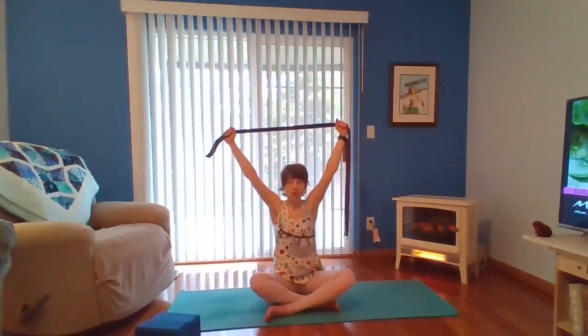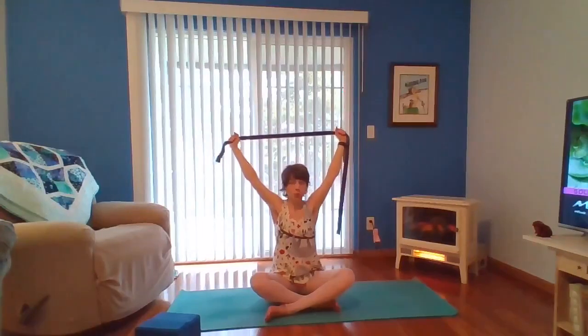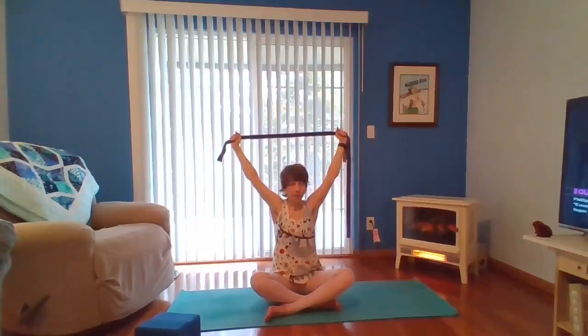And as we inhale, then we'll lift the arms up and overhead, trying to keep the arms as straight as you can, relaxing through the shoulders. And then as you have the strap right overhead, start to slowly bring it back a little bit further so you feel a really nice opening there through the chest, through the upper arms, maybe even into the shoulders. Take it nice and easy.